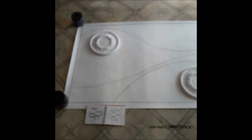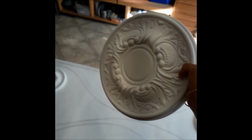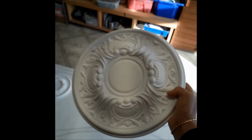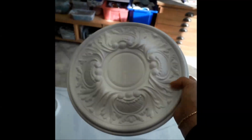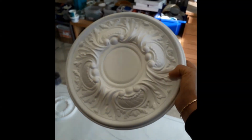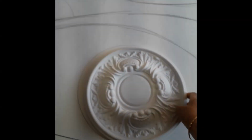Now, what I'm doing first is using things to inspire me. I'm not sure if I'm going to use these, but this is a ceiling rose. And these ceiling roses you'd glue, attach onto the ceiling, clearly, and then have your light fitting in the center of it to make it look very delightful and very period piece and gorgeous and decorative.